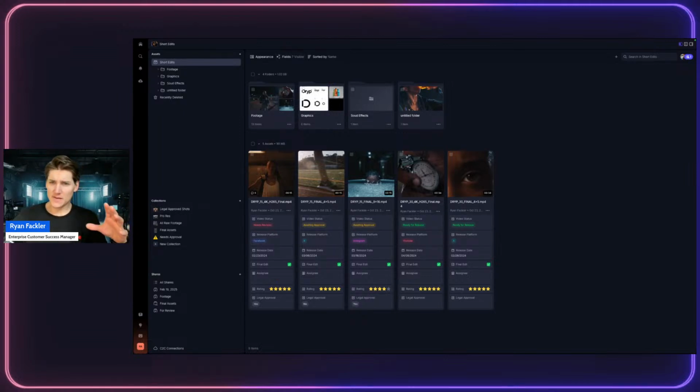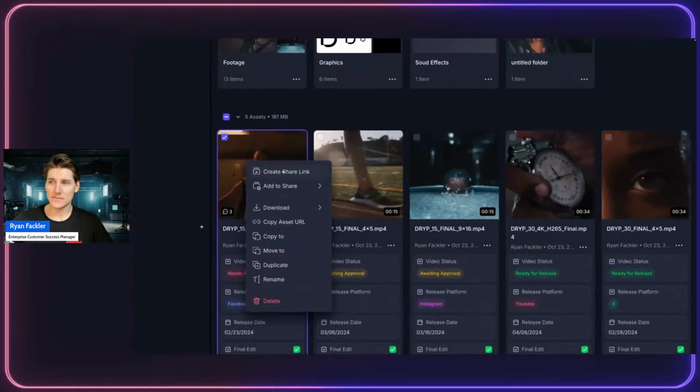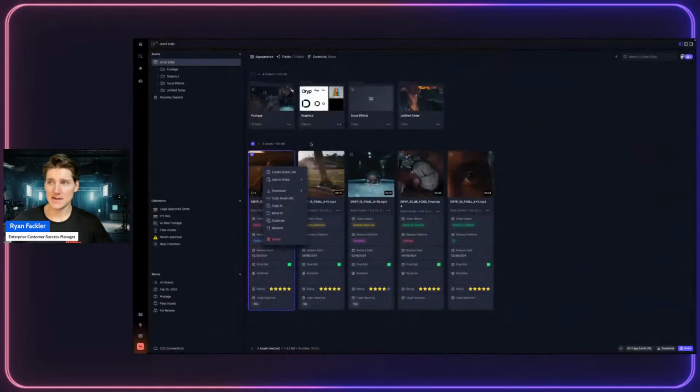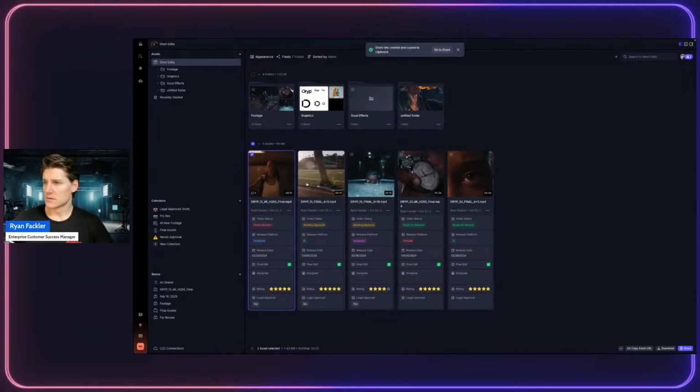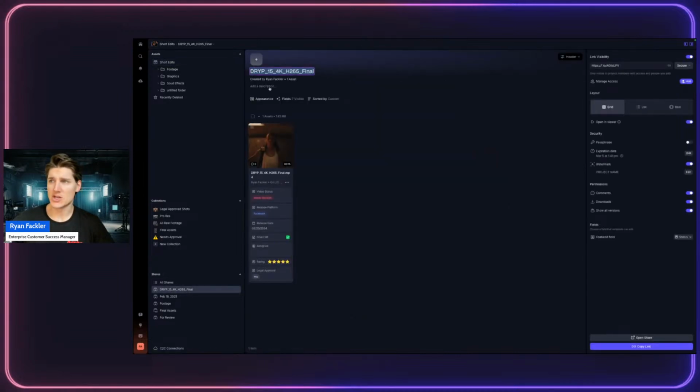External sharing. This component will enable a user or a reviewer, as we call them, to be able to just view only the content that you've shared with them. There's a couple of different ways that you could share out externally. So let's say I just want somebody to view one asset specifically. I could create a share link based on just one specific asset and share it out. So for any of you here who are here on the call today, let's say that you are my stakeholders. I'm going to create a share link here. This one's our drip ad final. It's going to show here underneath my shares.